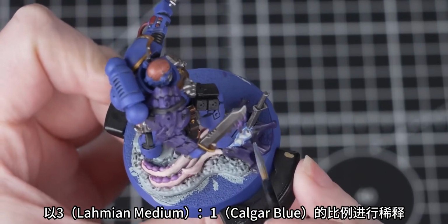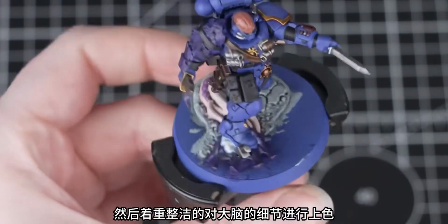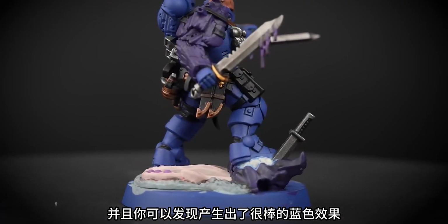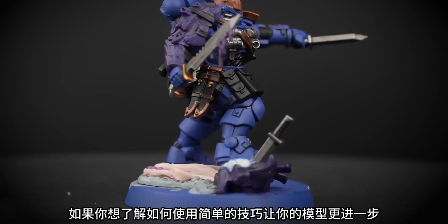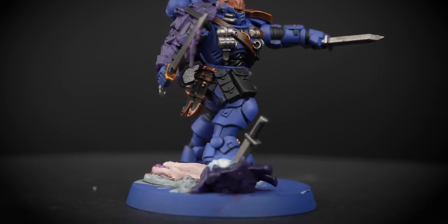We'll be using 3 parts Lamia Medium to 1 part Calgar Blue. And then we can apply it heavily and neatly over those brains, and you'll see that it adds this really cool blue effect. Now your lieutenant is more than ready to deploy behind enemy lines and send them into disarray. However, if you'd like to see an easy way to take this paint job up a notch, stick with us.